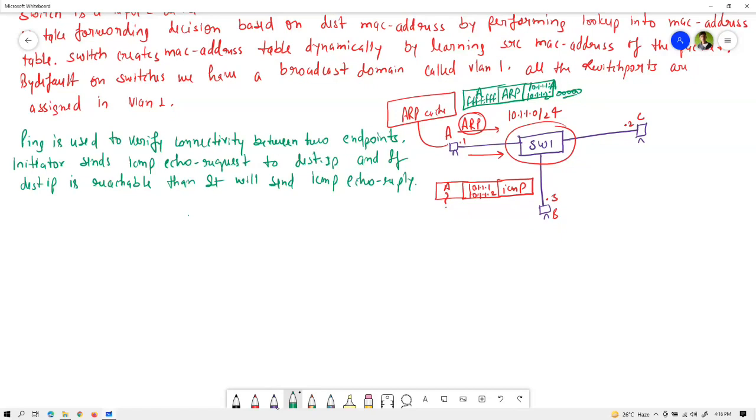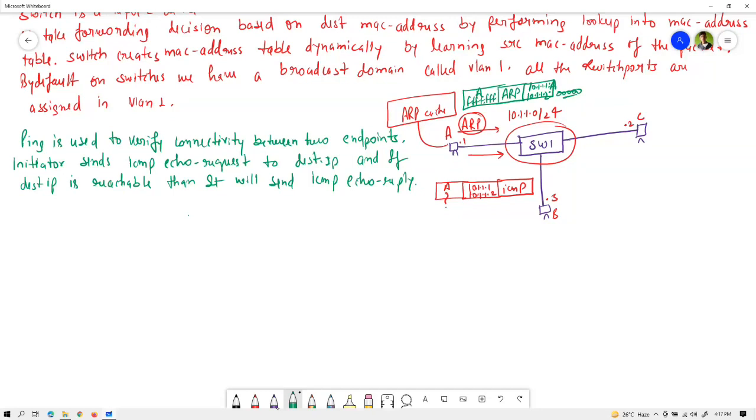Do you know about ARP? ARP is used to resolve a MAC address for a known IP address. Okay. Whenever any PC tries to communicate with any other destination endpoint, it requires an IP address and a MAC address, two things. IP address will be known because you know to whom you are going to ping, right? You will ping 10.1.2. So the IP address is known, but the MAC address was unknown for PC2. Okay. So what PC1 will do, it will generate an ARP request.